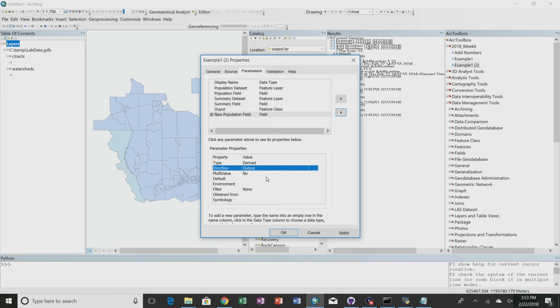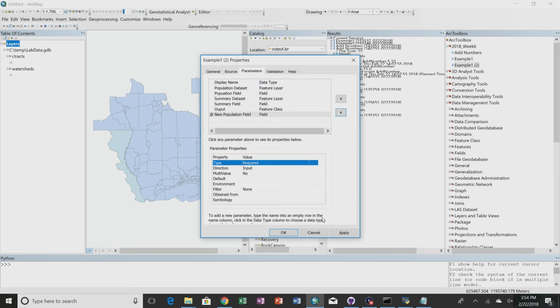Actually, I'm not sure that it matters. As long as you don't say derived, it has to be required. Okay, it looks like it's making it derived, so make it an input. It has to be an input. So that's fine. It is the field that gets created, but we're not deriving it. So that's kind of why it's an input, because we're putting it into the model and we're creating that. So that's an input. Whereas output is an output, because if people want to use that in later models, they can.